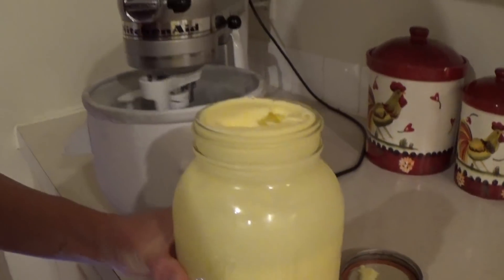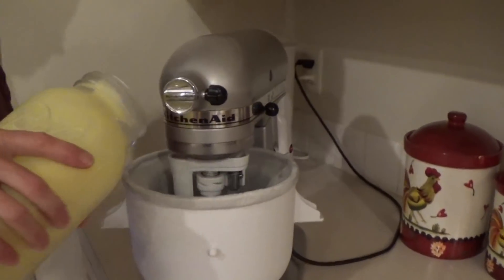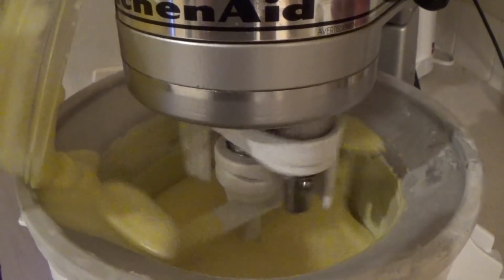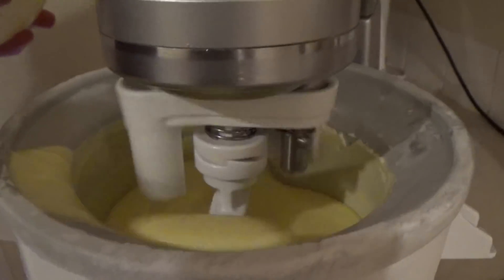It's started freezing a little bit already — that is okay. It's pouring. It makes it a little hard to pour when you can't dip the whole jar because it's already going, but that's all right, just get as much as you can. It takes about 20 to 30 minutes, just depending on how cold your ice cream base is and how cold your ice cream maker is. I'm going to let it run — typically about 30 minutes if you do it right.